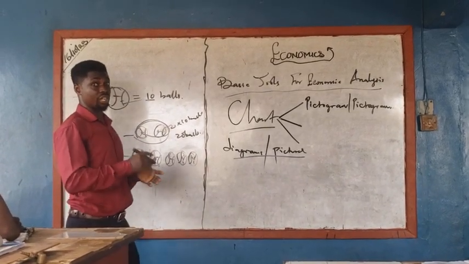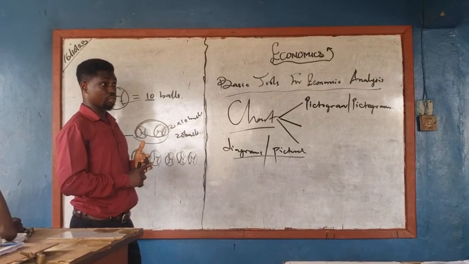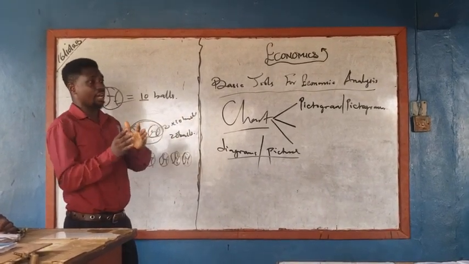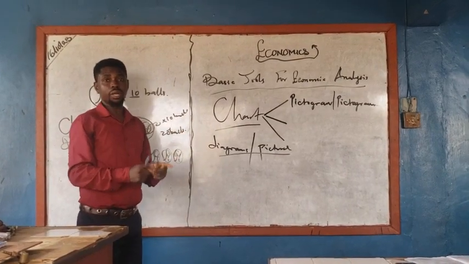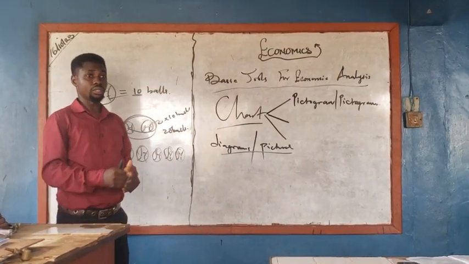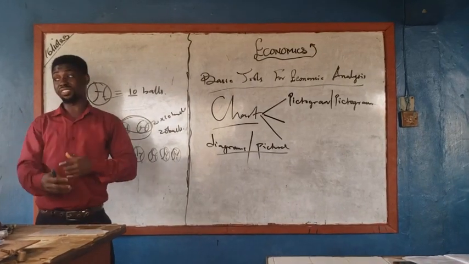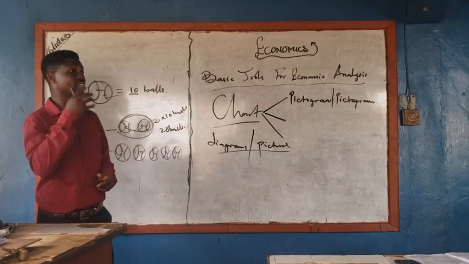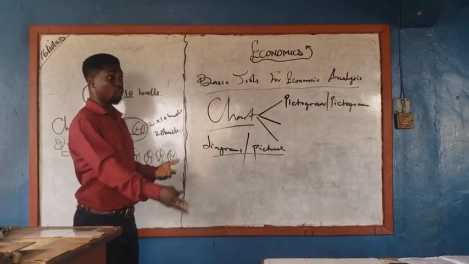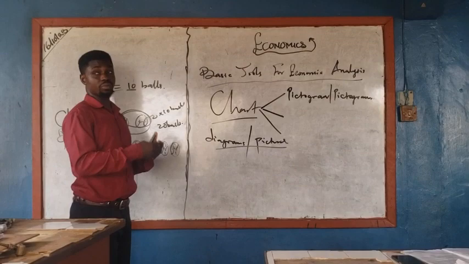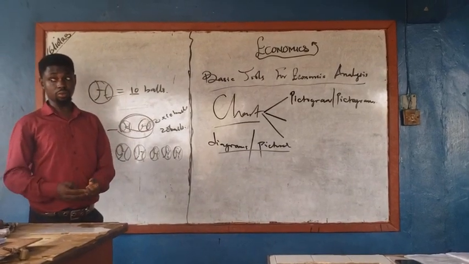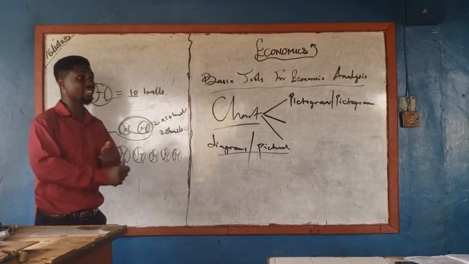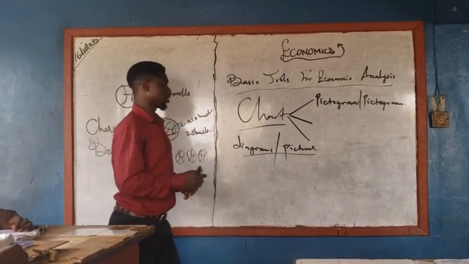They can use different kinds of things. They can use pictures, they can use houses, they can use any diagram. But one thing about it is that they will tell you that one of the diagrams you're using represents a certain amount. So it depends. Sometimes they will give you the diagram and start asking you different questions. How many does this one have? What's the difference between them? Which one has the least? Which one has the highest? You will be able to answer since you understand it. And sometimes they will ask you to draw it, but that one is not common. In advanced calculation, they don't always ask you to draw it. They will draw it for you and start asking you simple questions under it.